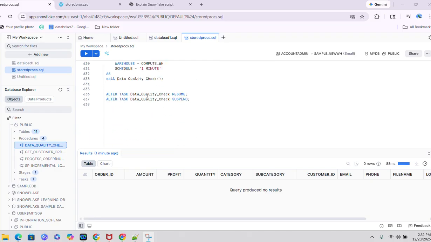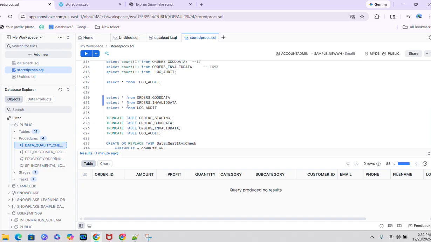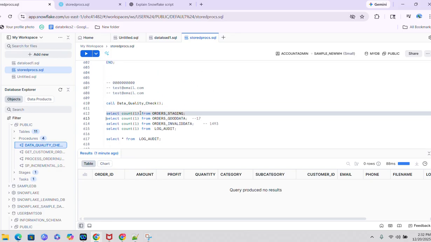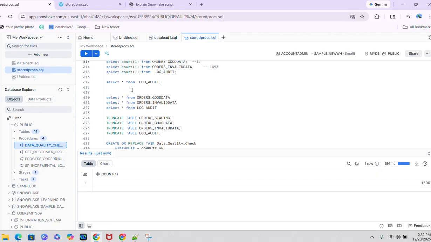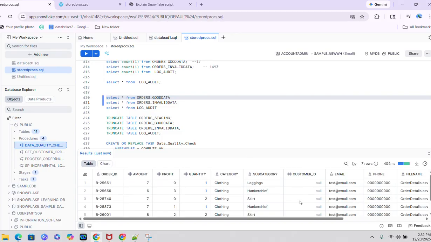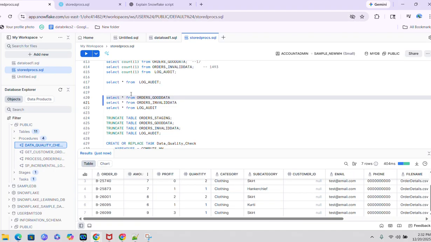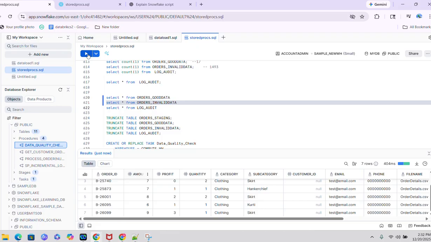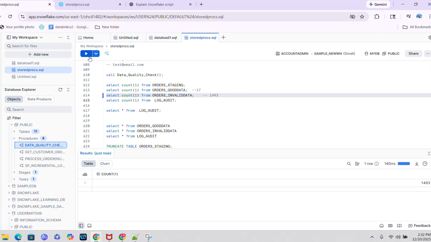So since we did the data quality check resume for every 1 minute, let's see order staging count. Okay, it has 1500. So now the data is getting loaded. Invalid data, 4090.